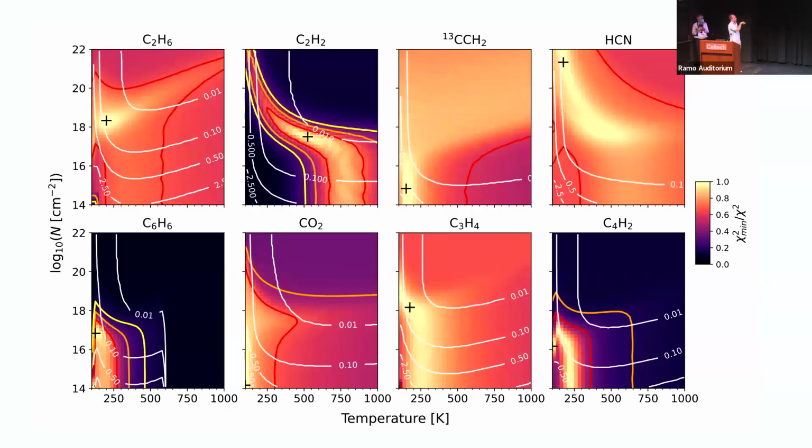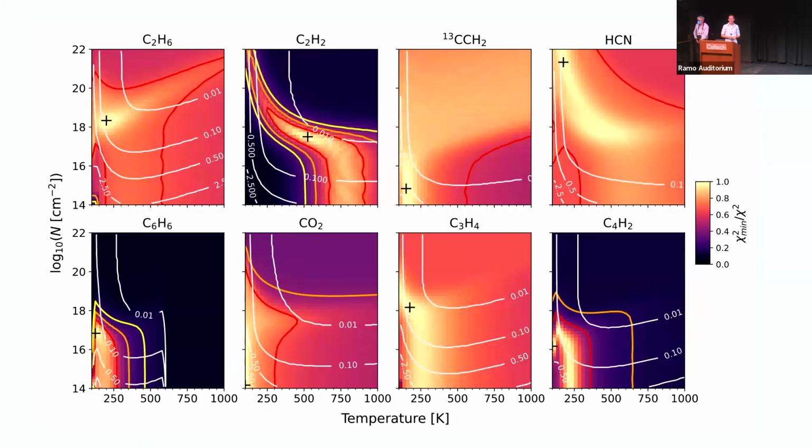The red lines in these plots show the 1 sigma uncertainties, and you see that they are quite huge. Even for something like the C2H2, which is really strong, it could be something cold and around 10 to the 19 in column density, or something 10 to the minus 14, but hotter. So it's really not doable at the moment to quantify the C/O ratio or abundances. But for the upcoming observations, I think it will be possible. We aim very high in terms of signal to noise.